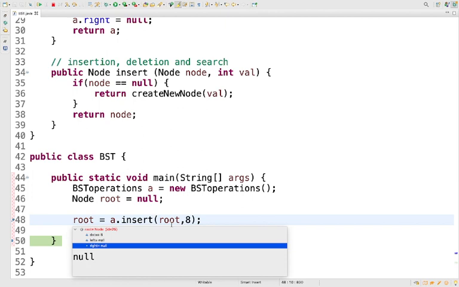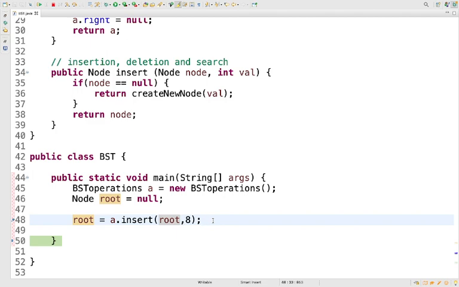Similarly we are going to do this for others as well. So this is the debugging we are going to do. We will see more debugging here when we write more code. I will terminate the debugging right now. We'll again go through this debugging process by creating breakpoints and see how the work is actually going. So right now the new root has been created.